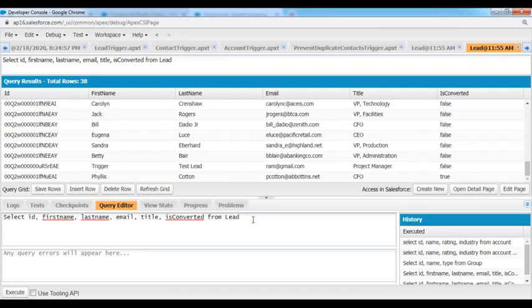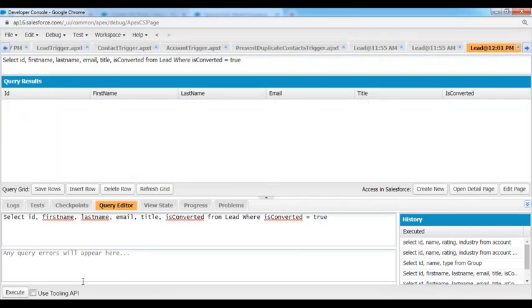Now let me show you practically how we can do that. I would like to query that information. Where IsConverted, so I'm collecting only the converted lead record information. Because of this lead conversion, what account, what contact, what opportunity has been generated, I want to know.